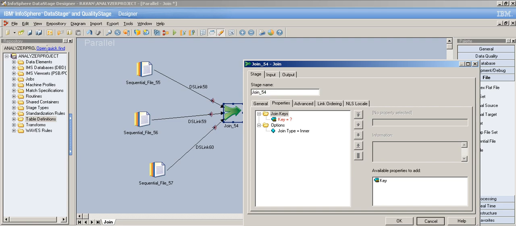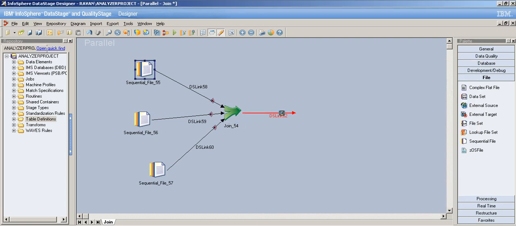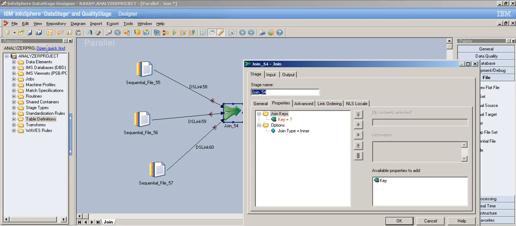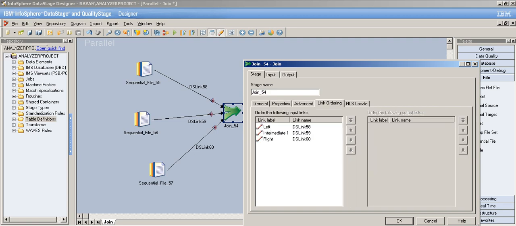The first defined input link is always considered the left link. Let me show you here. This is the first link, sequential file stage 55, the first input link we dragged onto the join stage. When you go to the link ordering tab, this link 58 is the left link.